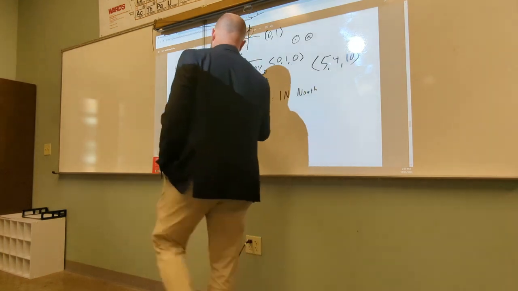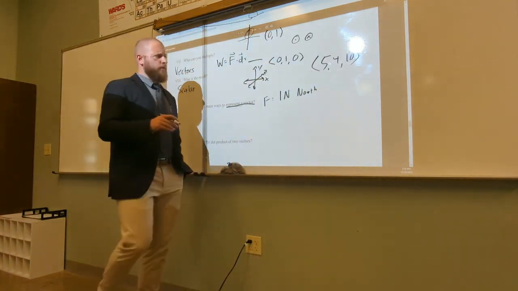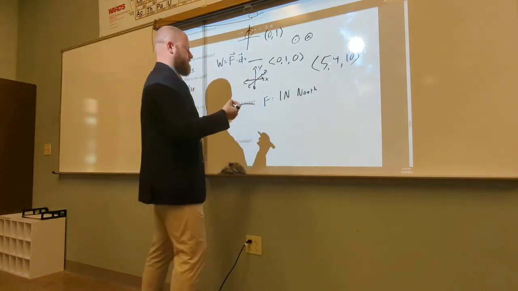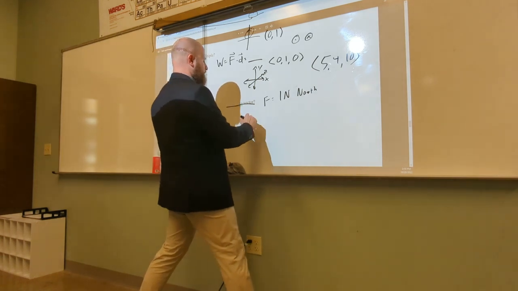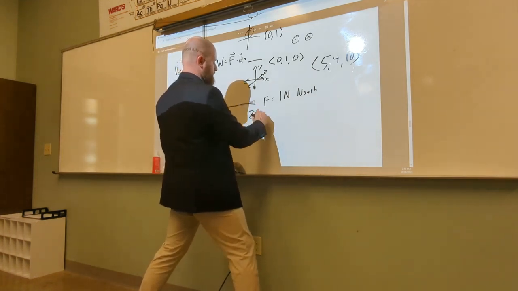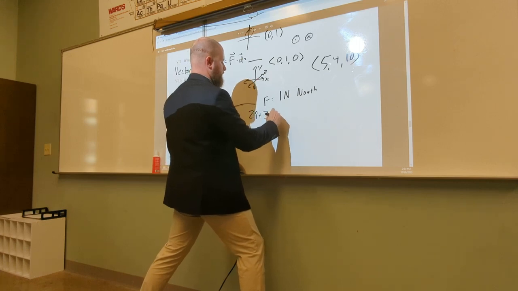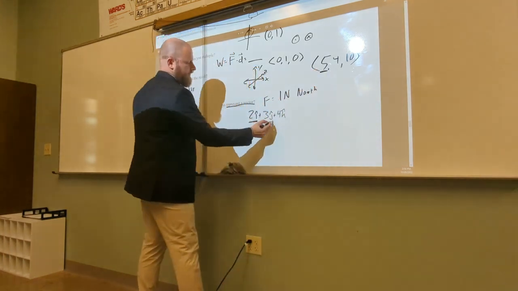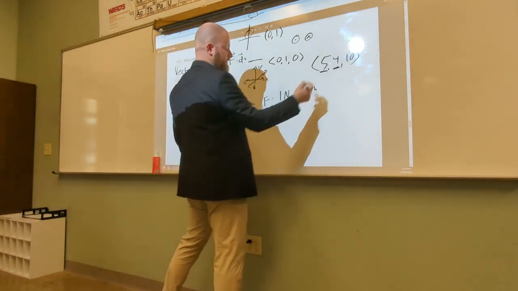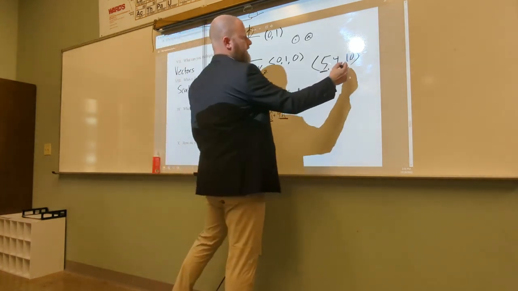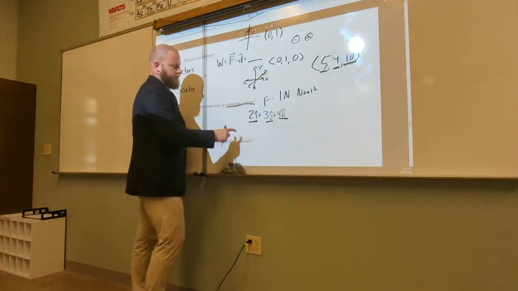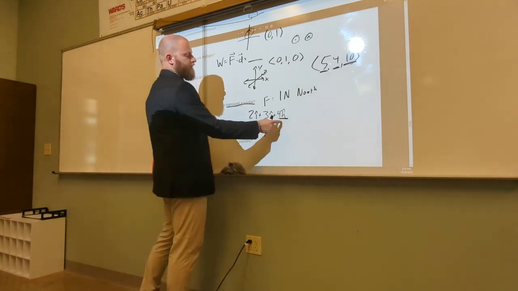But there's also another common way that you will see, where instead of putting these commas here, we use a different thing to represent the x, y, and z directions. The way we write this is 2 i hat plus 3 j hat plus 4 k hat. This i hat represents the x direction, this j hat represents the y direction, and this k hat represents the z direction. So this would be 2 in the x direction, 3 in the y direction, and 4 in the z direction.